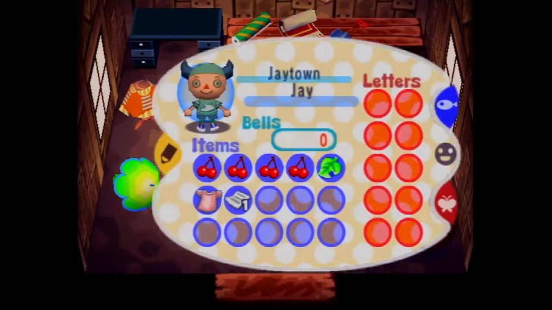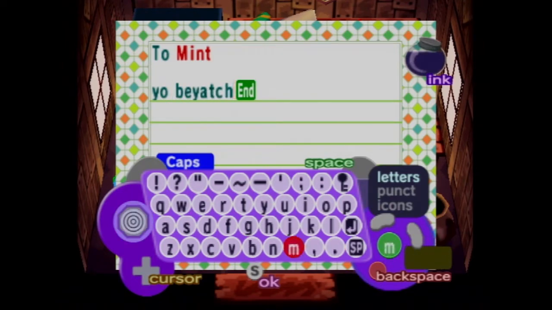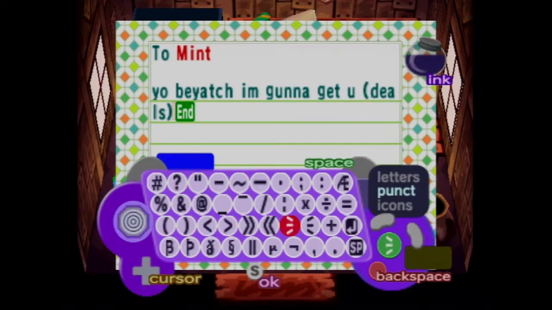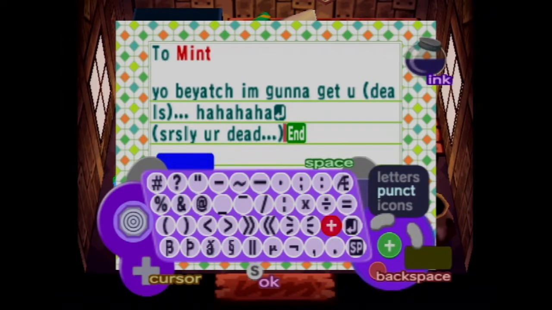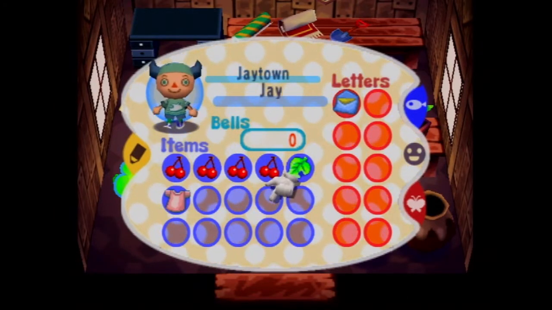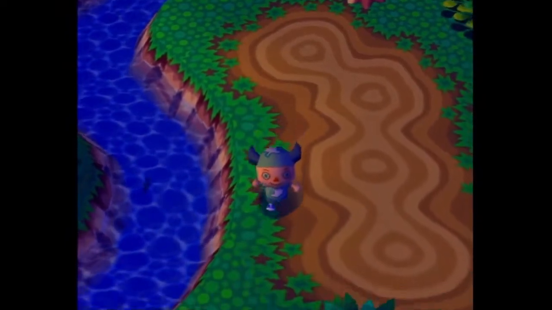Day 2. All right, let's write this letter. Write a letter. Choose the address. Mint? Yo, biatch. I'm gonna get you deals. Ha ha ha ha. Seriously, you're dead. Alright, I think that's an effective advertisement for my store, don't you think? Alright, done. That's how you sell stuff, buddy. That is how you move merch. All right, let's go to the post office and mail this advertisement slash, you know, threat.